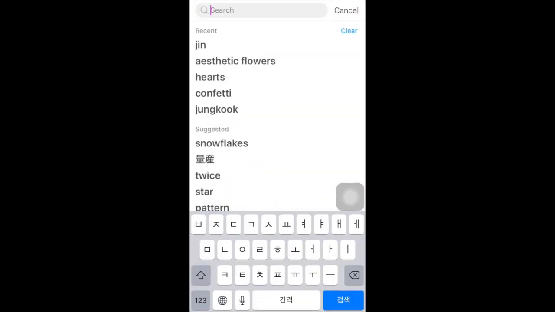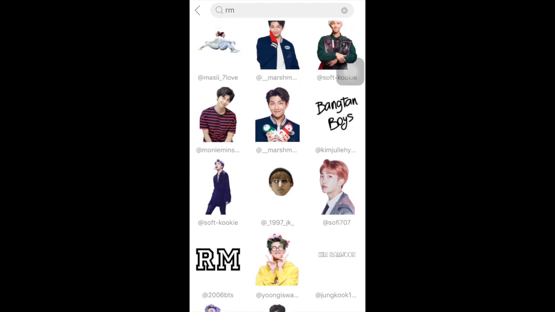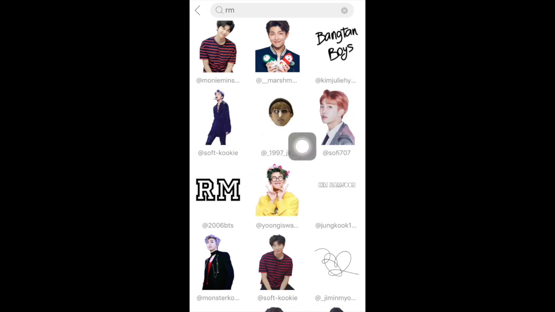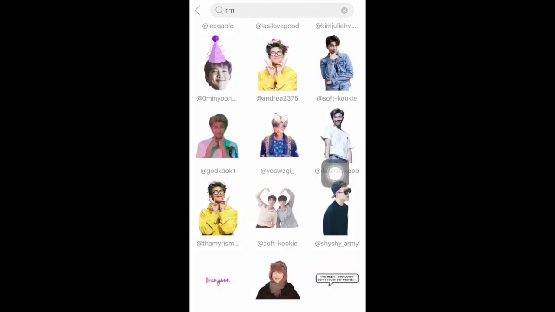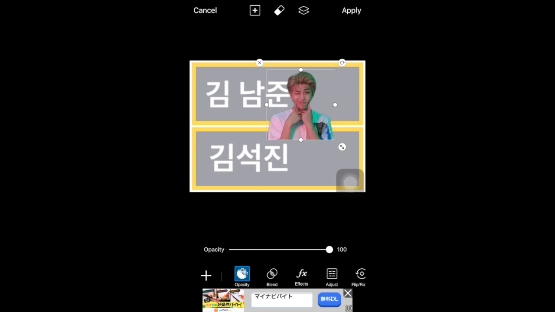and then type in the name that you decided to go with. When choosing the stickers, choose the ones that are easier to cut. So instead of like this one, it's cute though, I recommend you choosing photos like these because you don't need to cut out the hand. So I decided to go with this one. So we're gonna press this one, and then it will download it and then show up. So now we're gonna make the size smaller and then fit it inside this box.